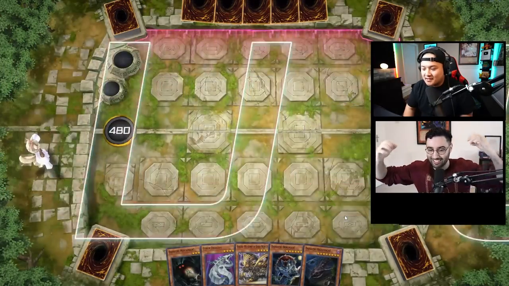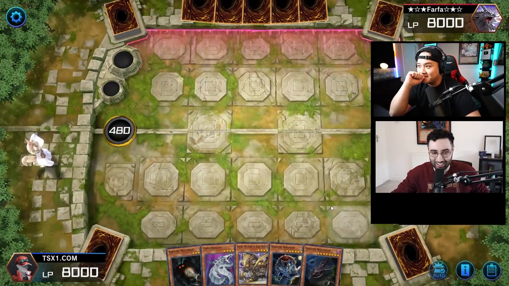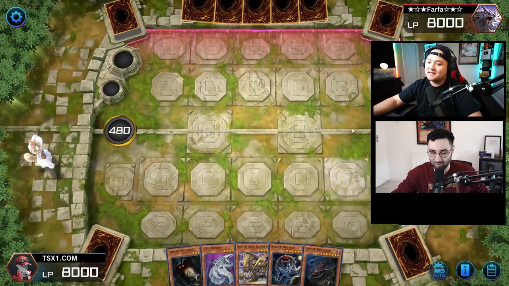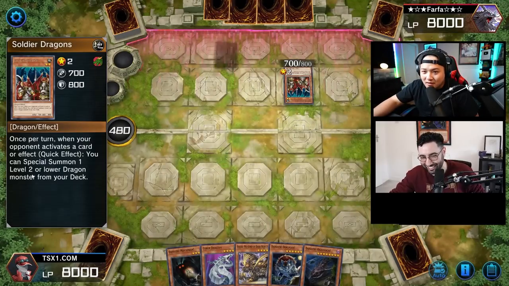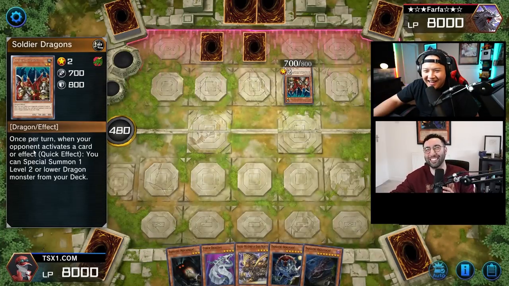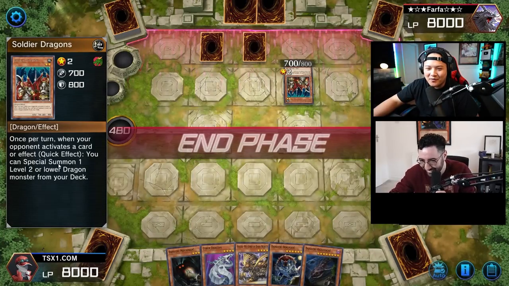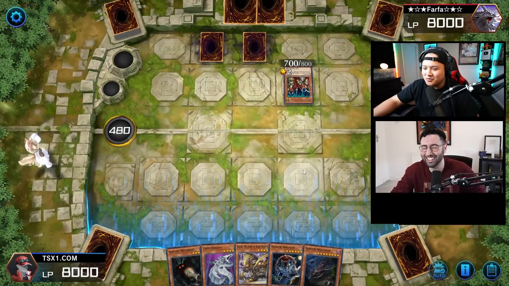Farfa's going to set 5-pass. Okay, that's probably very good, though. Oh, God. See, I could go for this, but this is so much funnier. Soldier Dragon! What does this do? Once per turn, when your opponent activates a card or effect, you get special on one level to... What? What does this do?